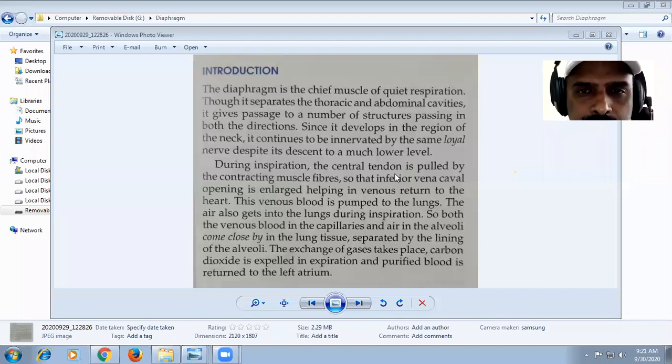First of all, you have to know the diaphragm is a chief muscle of respiration. It separates the thoracic and abdominal cavities. Many structures are entering into the thorax or going from the thorax to the abdomen, so they cross the diaphragm while traveling from the thorax to the abdomen or from the abdomen to the thorax. So it is very important to remember the thoracic diaphragm. We also have the pelvic diaphragm, which you have to remember as different, and this can be asked as a 5 mark question.